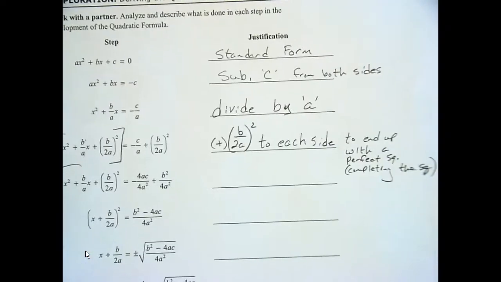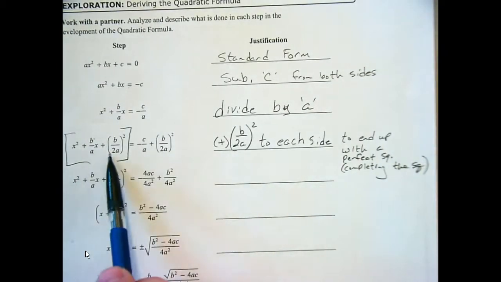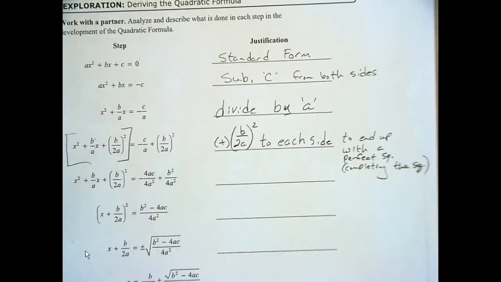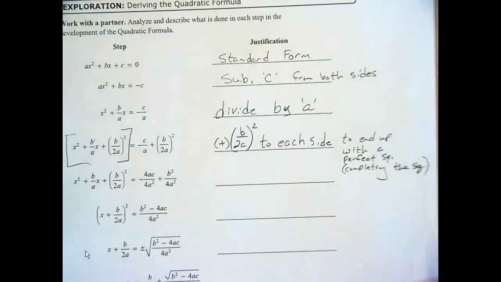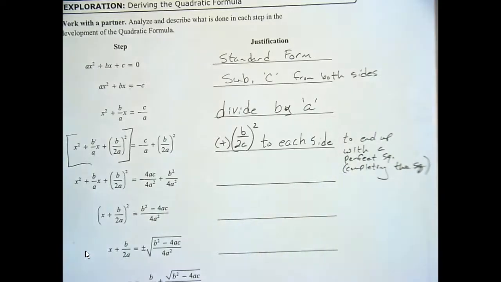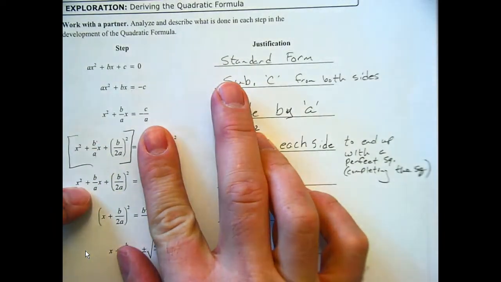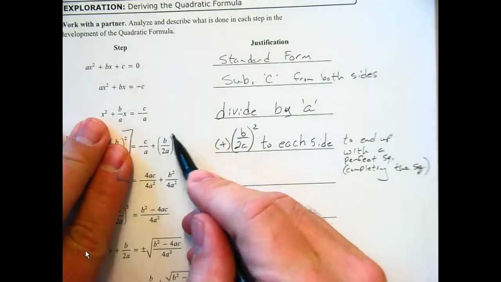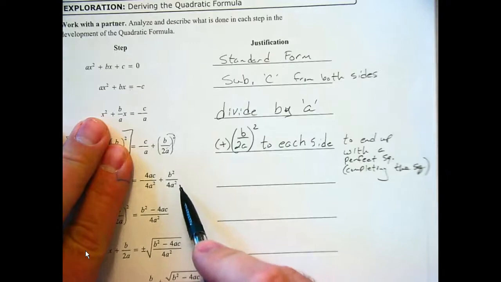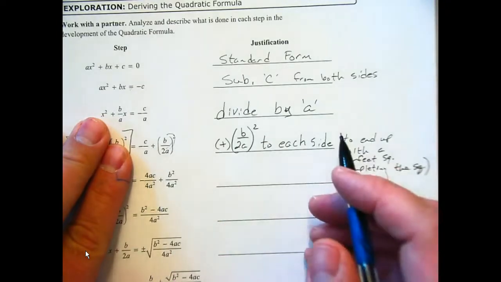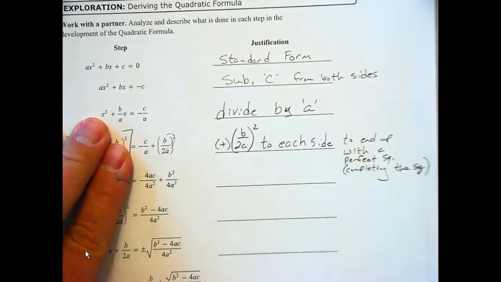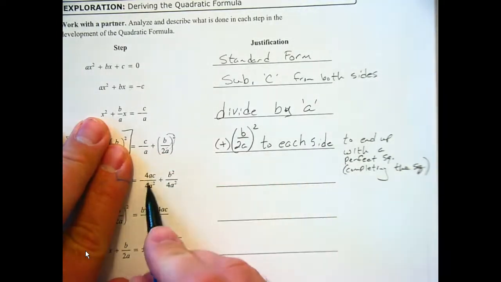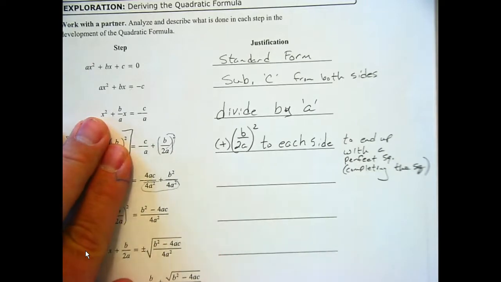All right, so now what do they do from here to here? This is where it gets a little more complex. I don't want people shutting down, thinking that looks too hard, so I'm done. Did this side change? Did this side change? What happened? They actually simplified here. They carried out the square. And they multiplied by what, Derek? Yes, they multiplied by 4a. They found a common denominator.